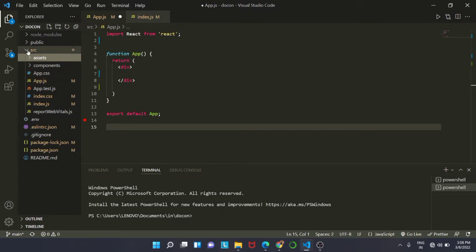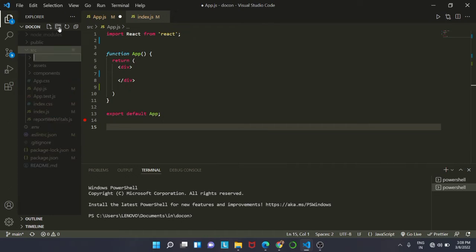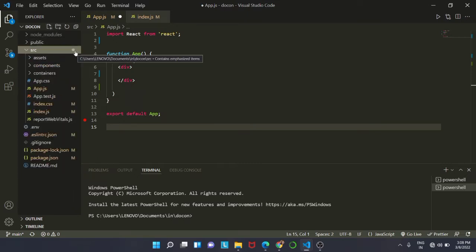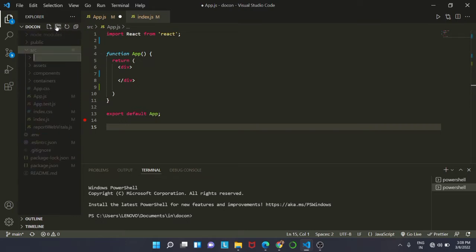Next I am going to create another folder which is named containers, and also I will have a services folder.